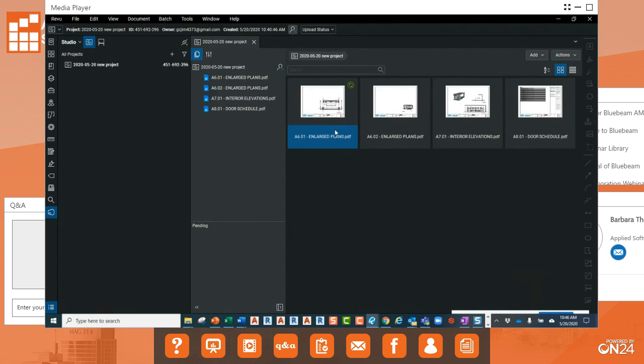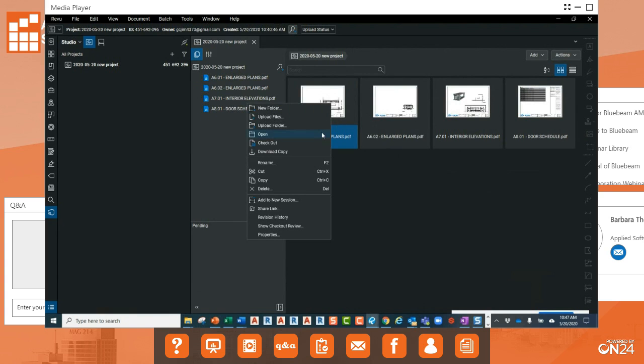So if I'm going to make changes to it, or if I'm going to even replace these sheets in here with new sheets from, maybe I did a new print from Revit and I want it replaced, I don't want anybody to actually be working on something at that time and where they might lose their work. So we'll go ahead and right click on one of the files here and just check it out.